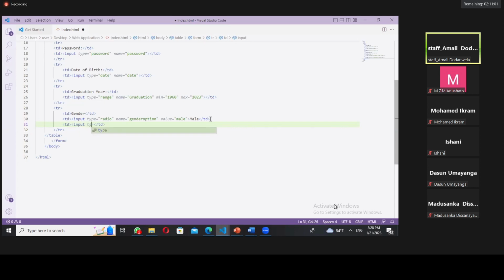Type equal radio. Name, gender option. Name has to be same. Only the value is changing. Value has to be female. Female.